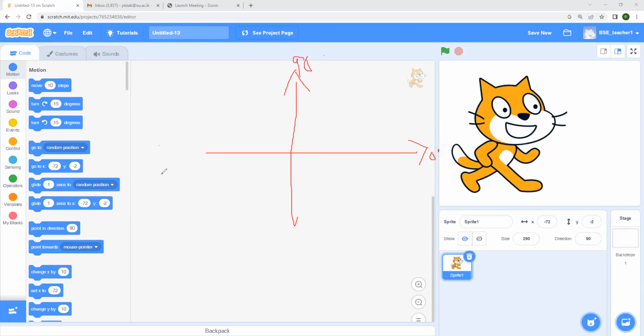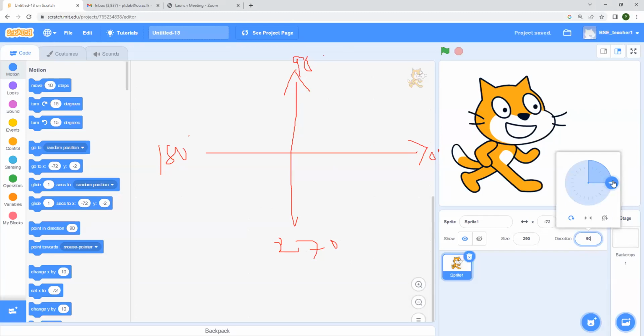This cat is actually facing the left side, and we say the direction is 90 because if we usually take the Cartesian axis, it will be like 0, 90, 180, 270, right?